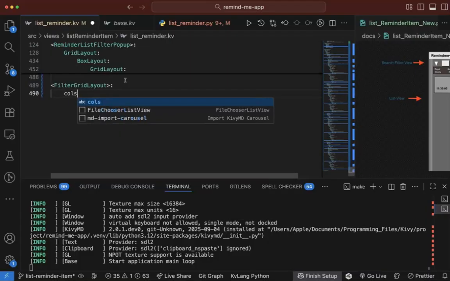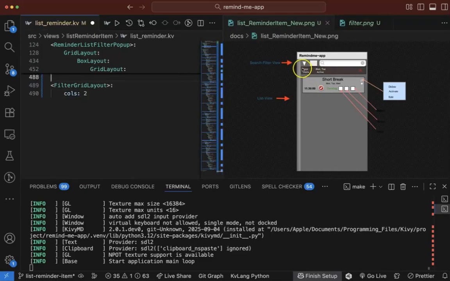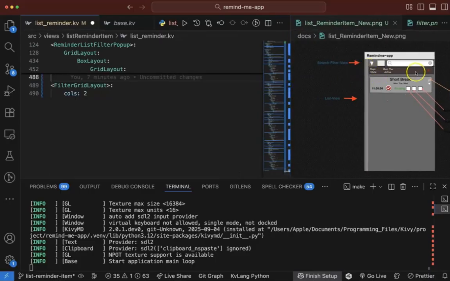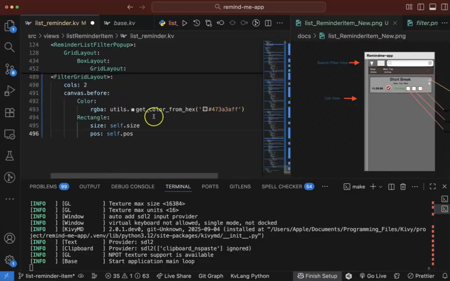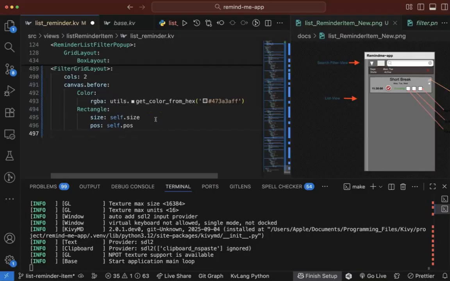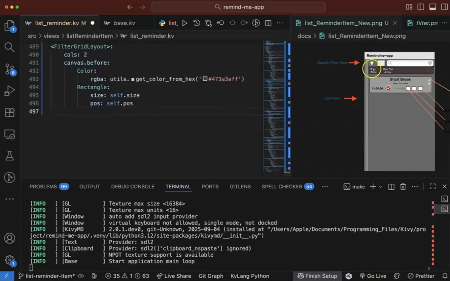And here we're going to have two columns. Okay, we're going to have two columns because the first column will contain the different options and the second column is going to contain this X button, to dismiss these sections here. Okay, so here we're gonna set the background color to be this. Okay, and I'm gonna make sure that this would be filled dynamically based on the option that was selected from this feature.